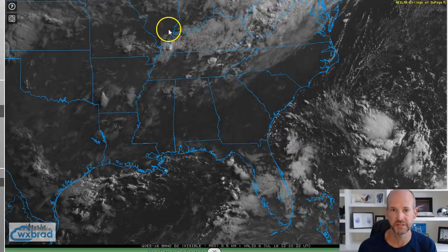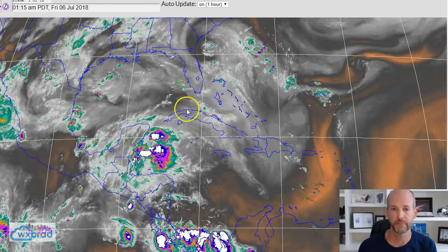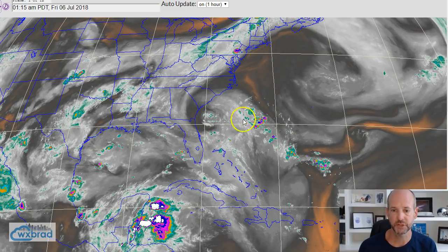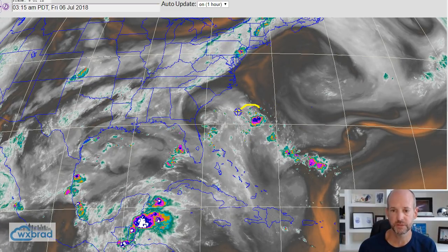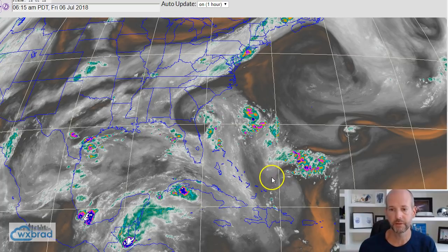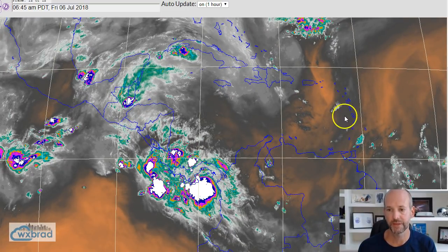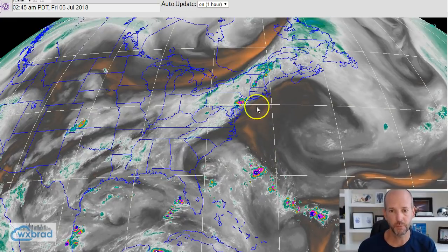Also notice this upper low, which is off the South Carolina, Georgia, and Florida coast. That's a really interesting system right there. If you look at the water vapor loop, I'll go up here and you can actually see the upper low right there. That's the tropical system, so it's kind of weird. You see the swirls in the atmosphere. That's the potential tropical system. That's an upper low. But just to show you how unlikely Beryl is to get stronger, if I go down here into the Caribbean, look at all this dry air that's ahead of Beryl. No issue there.